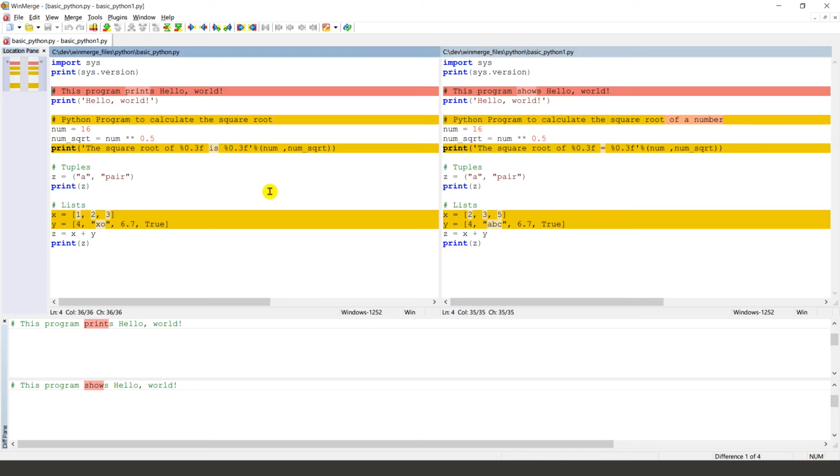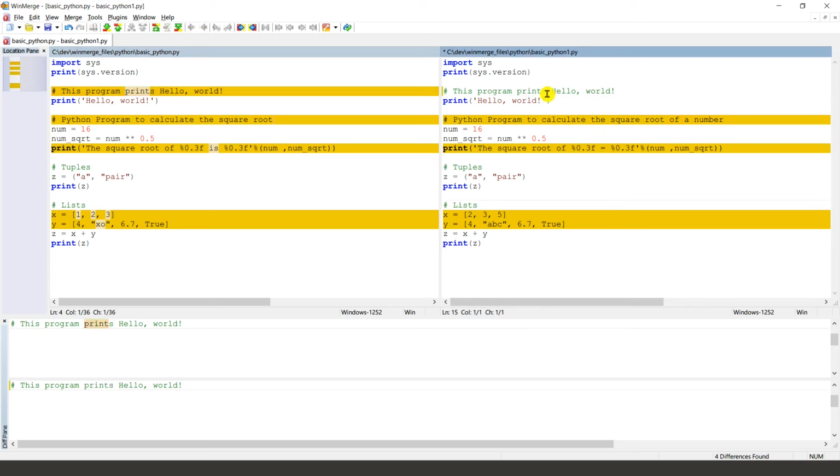Now that is about the comparison. You can make the changes manually here, and you can say, well, I want to make sure that it is the same. Now the moment you make changes to the file and click save, all of a sudden Winmerge will say, well, you made some changes, right? And so you need to refresh your change, which is right here. Now you can see what happened: the difference on this line is gone, because there is no difference between these lines anymore. Beforehand it was prints and shows, right?